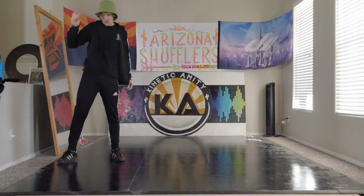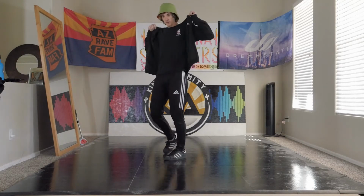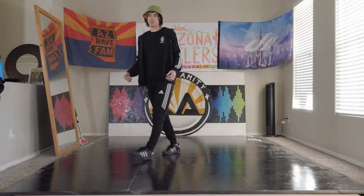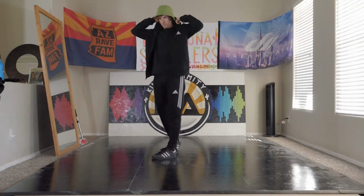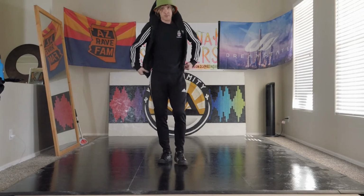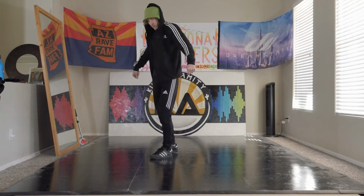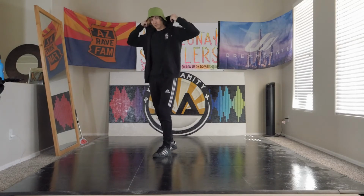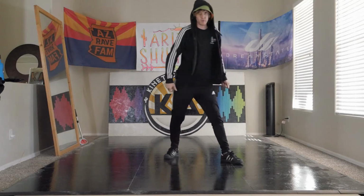Okay, so as you guys can see, my goal is to always flip the hood without my hands, so going like this, but if you watch the previous video, like that, okay? But it's okay, you can use your hands to go like that. And sometimes it gives it more of a cool look too when you just whip it. Kind of like with the hat tricks I showed, you send it or you throw it to the front, you just boom. And you go into a running man, okay, or whatever.